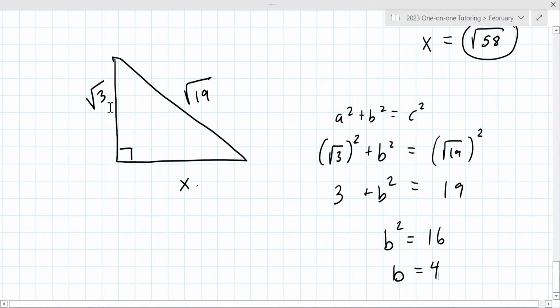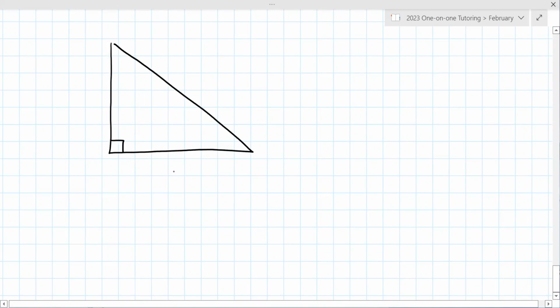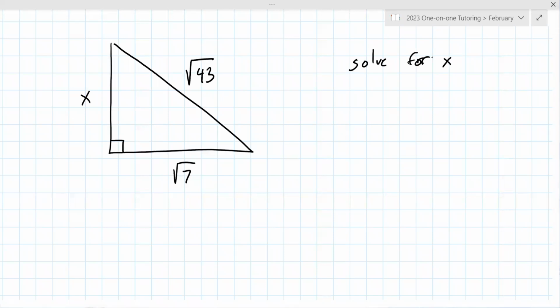Okay, so did you get this down in your notes? Because I want to give you one like it to try. I'm not going to show you the screen. Did you get this in your notes? Yeah. Okay, I want you to solve for x. I'm going to do it on my own. Great.